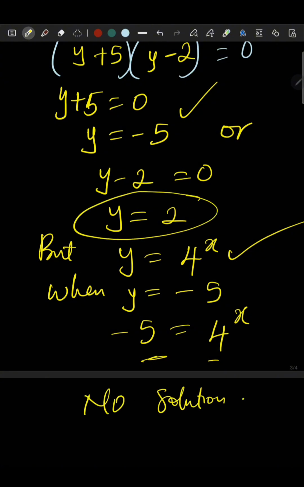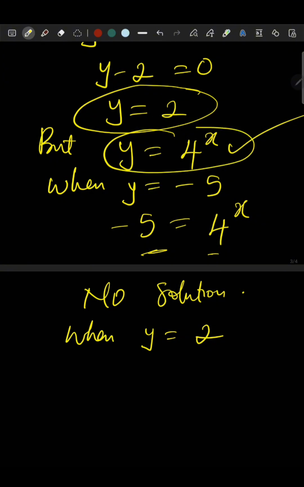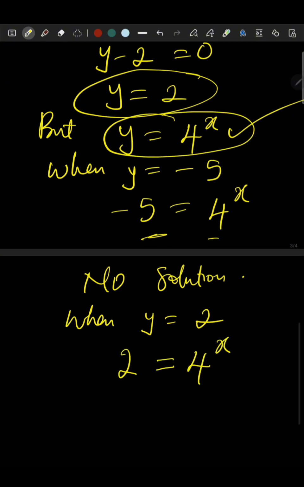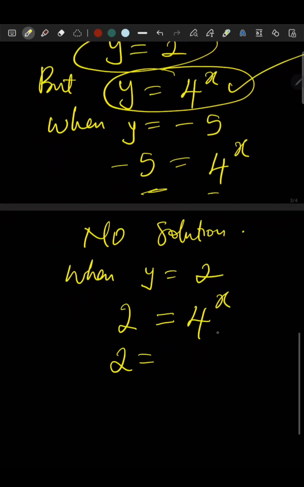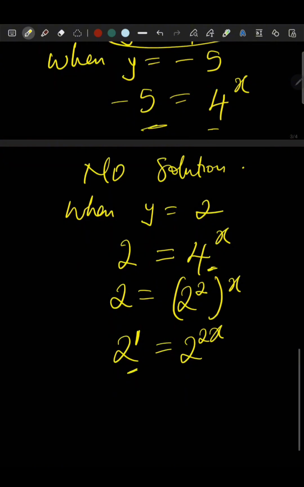But when y is equal to 2, you can now come in here and replace your y with 2. So you have 2 is equal to 4 to the power of x, right? Do you know, if I like, I can break this 4 down. 4 is the same thing as 2 to the power 2, then there is a power of x, isn't it? So 2, or 2 to the power 1, is equal to 2 to the power 2x, because 2 times x is 2x. Now that the bases are the same, you can say that the powers are the same.